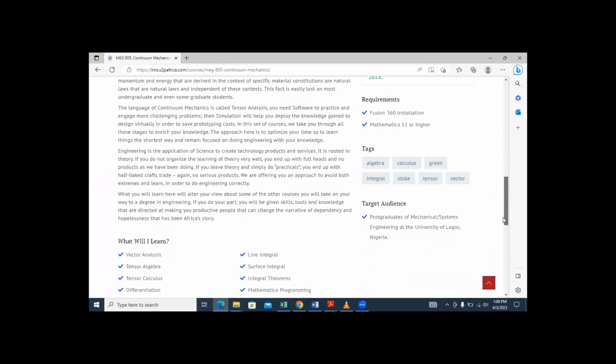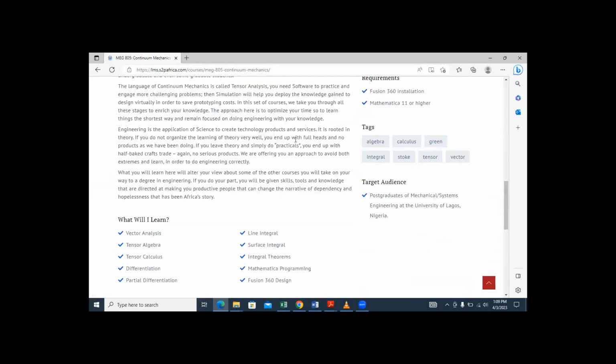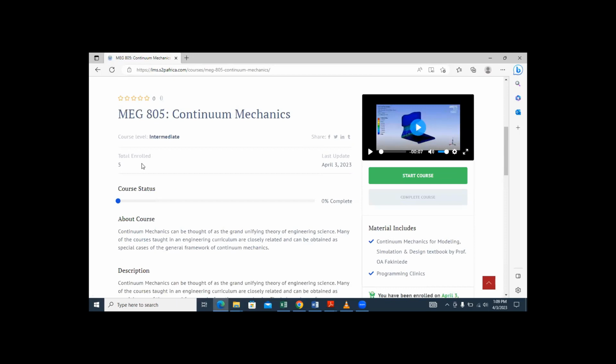Now, I want to take you through what you need to, so you can read through all this. This is just telling us why we need the course. I can see that 5 of us are enrolled. This helps me to keep track of those that are really on the platform. So when it's time for tests, nobody can just send me a mail or notice saying, oh man, I missed your test, make up test. No, that can't happen. That this class is virtual does not mean that it's not organized, it's not being monitored, and it's not being taken seriously.